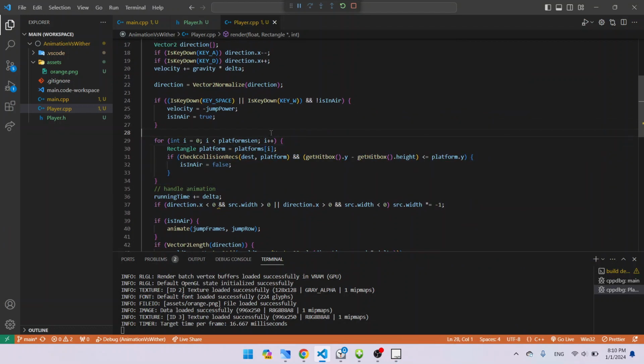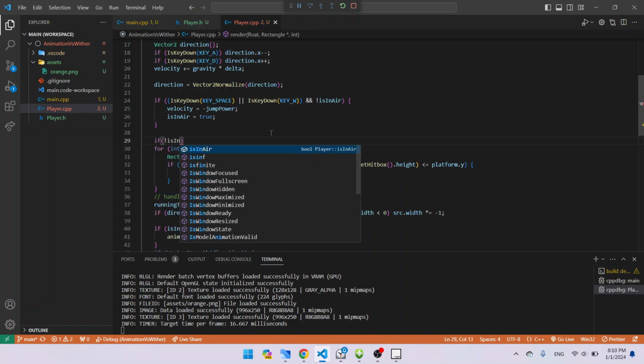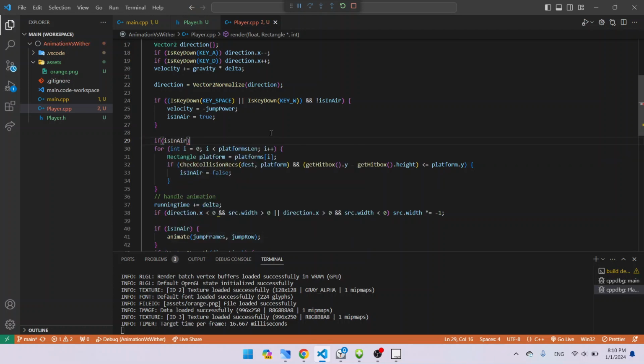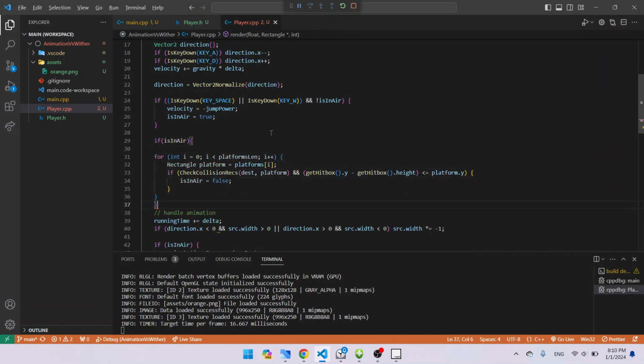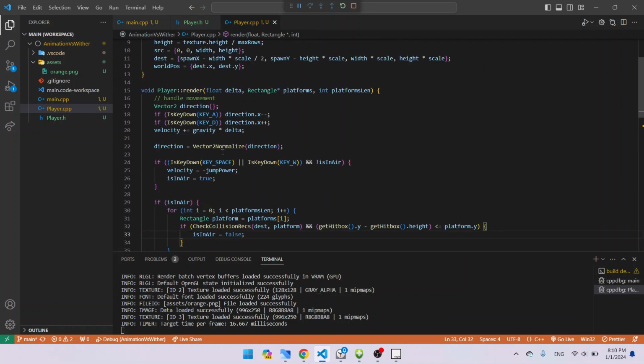So we will run this if not is in air. Let's work on making the player actually jump. So here we will add the velocity, gravity multiplied by delta.